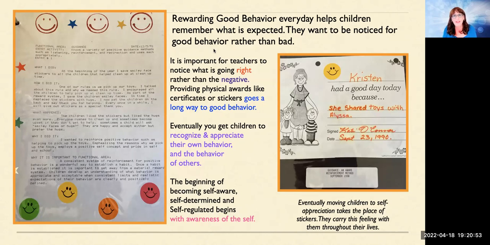We'll use them. In the beginning of the year, everybody gets a smiley face for cleanup. Everybody gets a smiley face for doing a job well done. Smiley faces are easy to give out, and eventually they become less and less throughout the year. Once they get trained in what to do and how to do it and when to do it and how to pay attention, they will just go along easily.